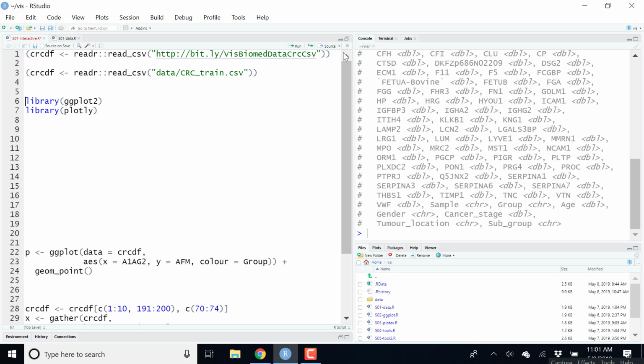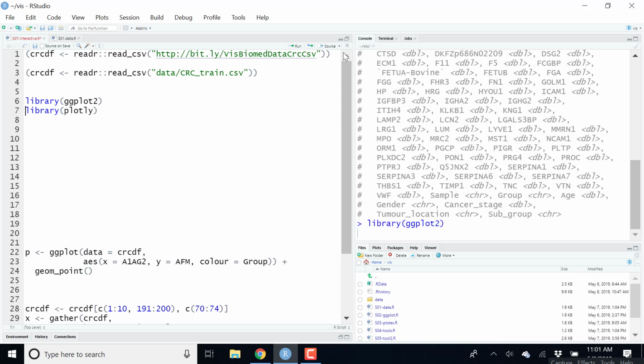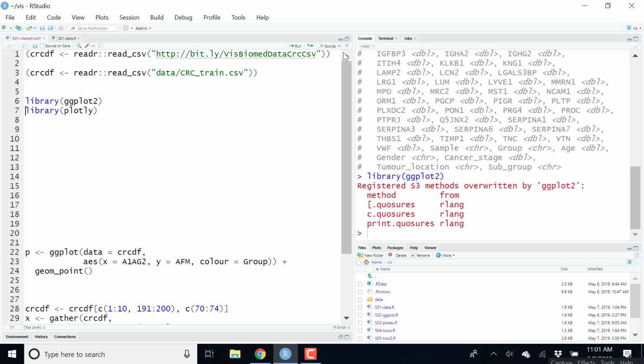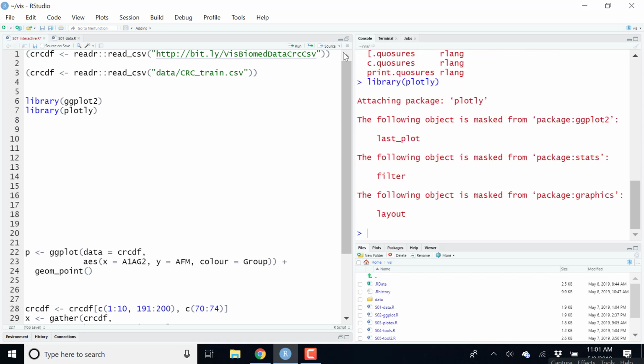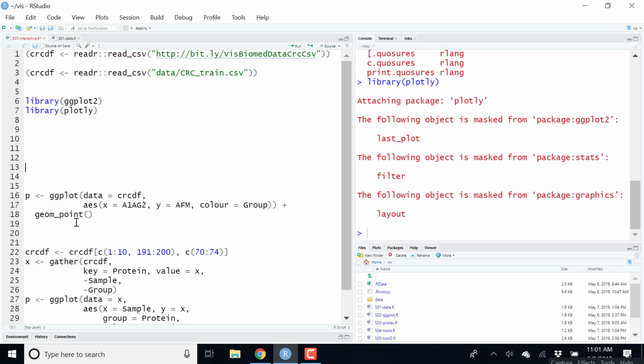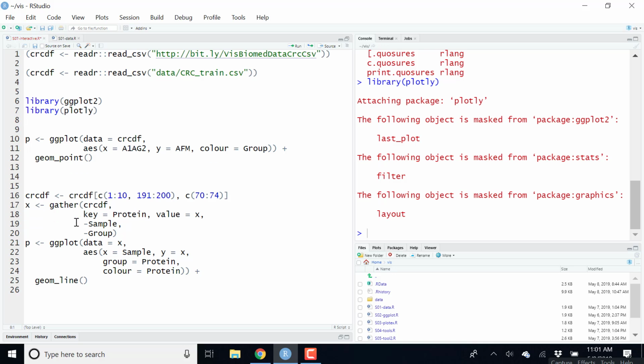First of all, we're going to start by creating visualizations using ggplot, as we have seen before. And then we are going to be able to reuse these figures that we produce with ggplot and add some interactivity using another package called plotly.